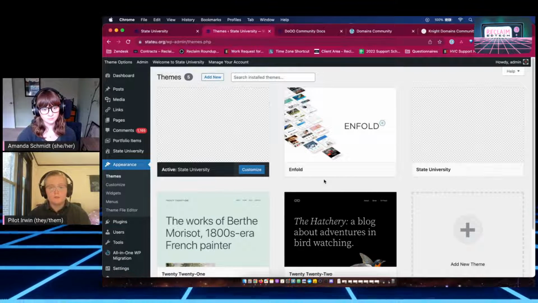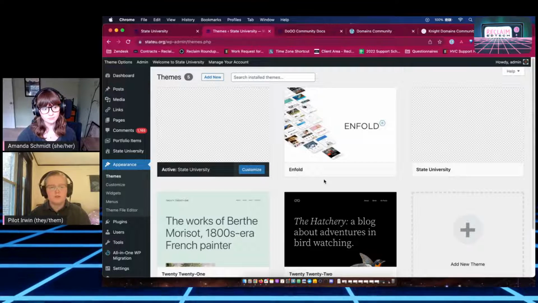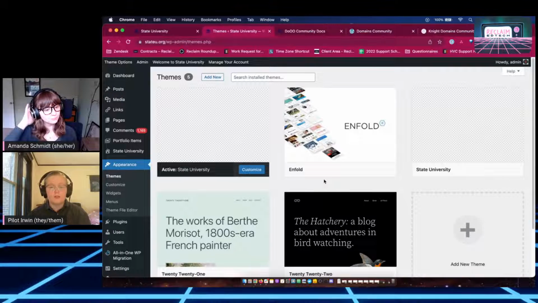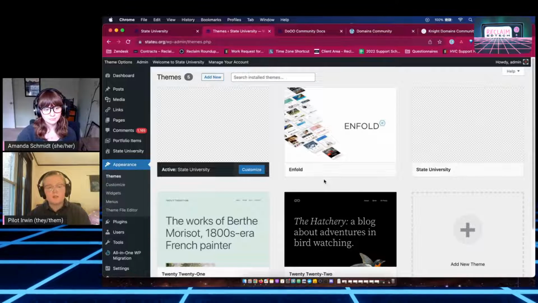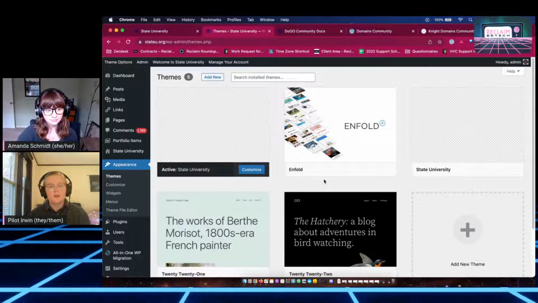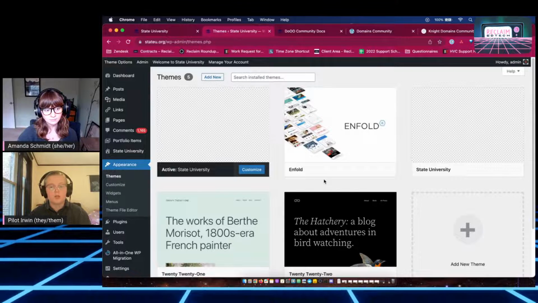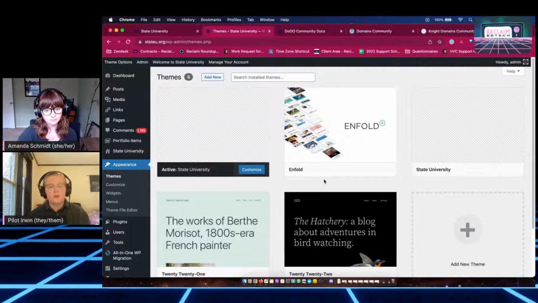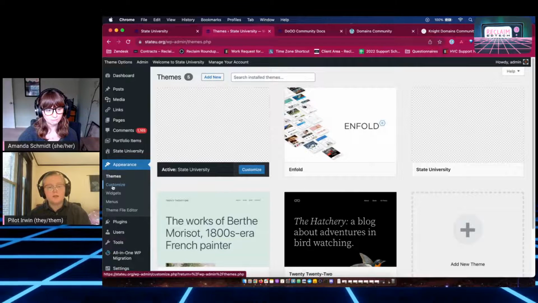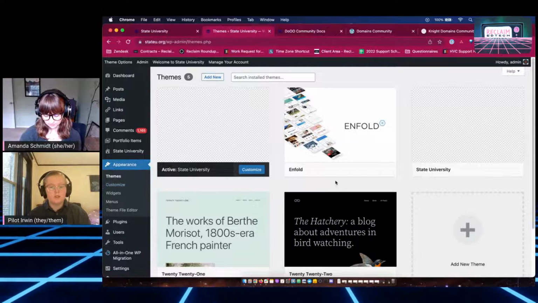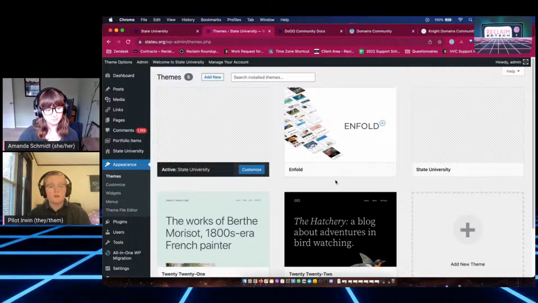You can switch it up if you think that that's not really working for you, if you've exhausted the limits of Enfold's customization options. Please come and talk to us, and we're happy to work with you to get that custom code transferred over to a new child theme based on the parent theme of your choice. That said, using the standard default WordPress customization options and switching themes without getting that custom code transferred over will make things break, and your users won't be able to access their cPanels anymore.